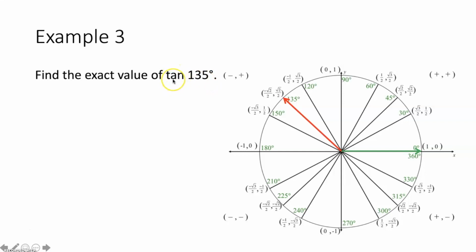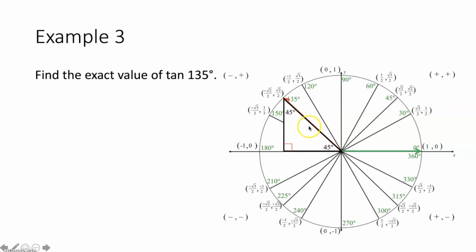Now that we have our angle, we can start evaluating tangent of 135 degrees. And remember, tangent, that's a trig function, meaning we need to use right triangle trig, meaning we need a right triangle. So let's form a right triangle by dropping an altitude from this point at 135 degrees that is perpendicular to our x-axis. Now when we do that, are we going to know any of the angles in this triangle? Well, yeah, we know the reference angle right here is just going to be 180 minus 135, which is 45 degrees. So we again have a 45, 45, 90 degree triangle, and we can use the 45, 45, 90 degree triangle theorem in order to help us find the missing side lengths here.